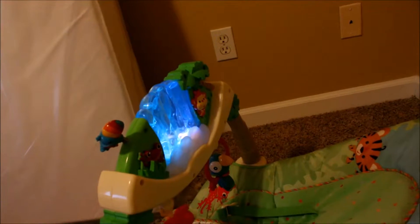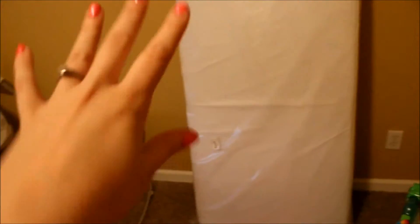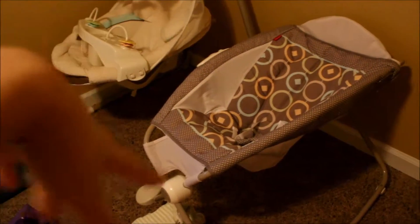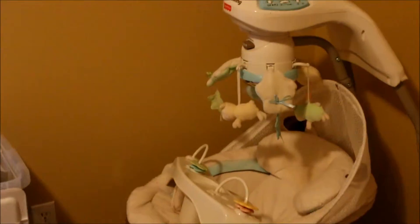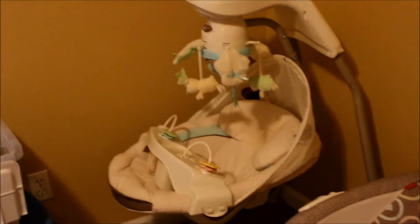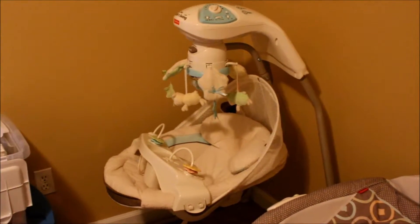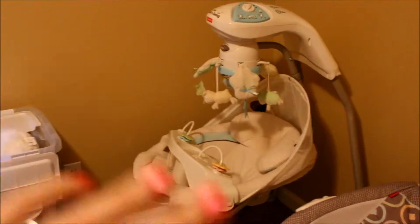This is a little bouncy thing that someone gave us — it's a toy that turns on and makes noises. This is the crib mattress. And this is a rock and play that we got — one of the first things we got — and I'm so excited to use it. We're going to put that in our room hopefully while I'm breastfeeding. This is another little swing that someone gave us. We got a lot of stuff for free because we have large families. That swing is battery operated and moves on its own.